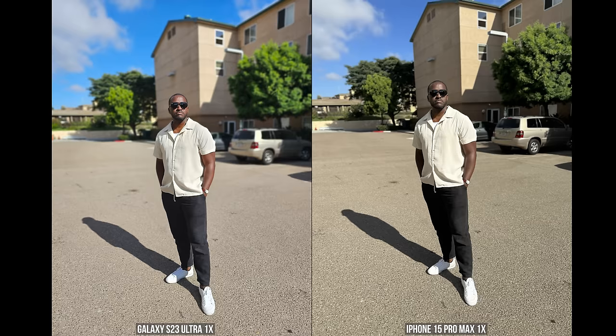Looking at the next set of photos from the rear camera — you can see how the Galaxy tries to brighten up the situation while the iPhone is a little more muted, but also my skin tone is just two different skin tones. I do like the fact that the Galaxy has different gradients of skin tone, while on the iPhone I just look like one uniform color overall. Looking at 1X bokeh, both images look really good, though not much bokeh effect here. And here we have 2X — you can see how 2X looks, really nice. My skin tone on the iPhone is still one set color, while there's a bit more gradient on the Galaxy, although you can see more textures on my shirt at 2X.